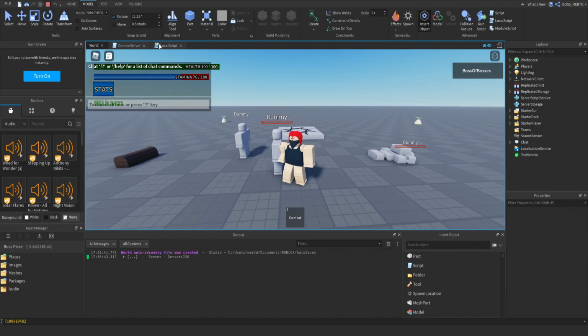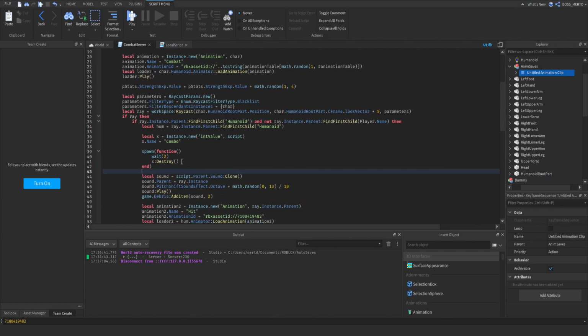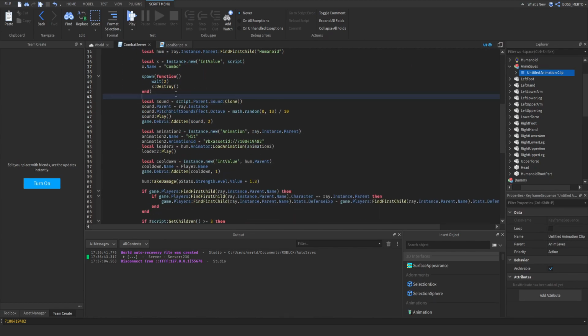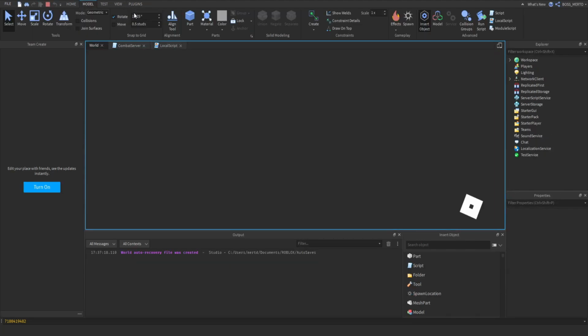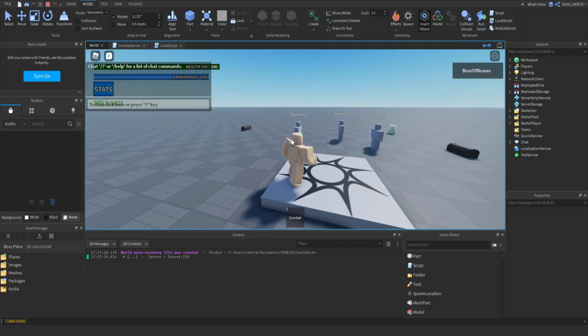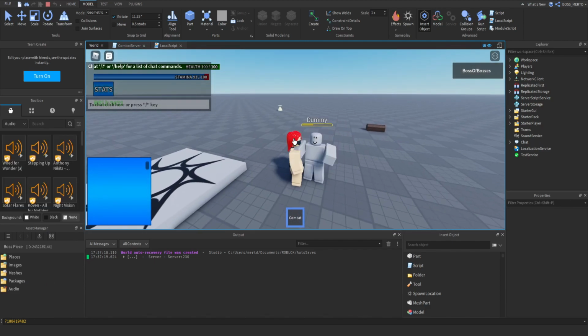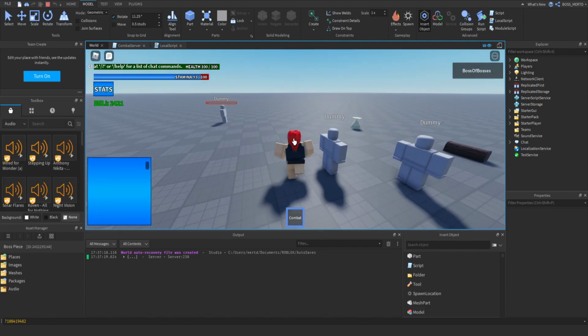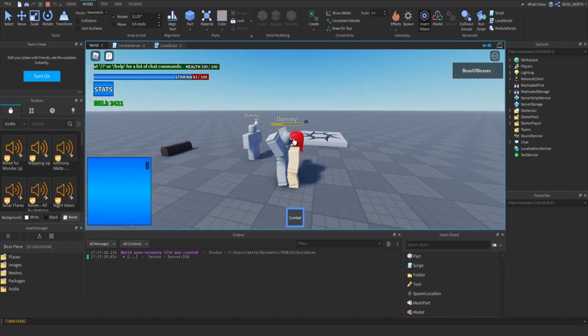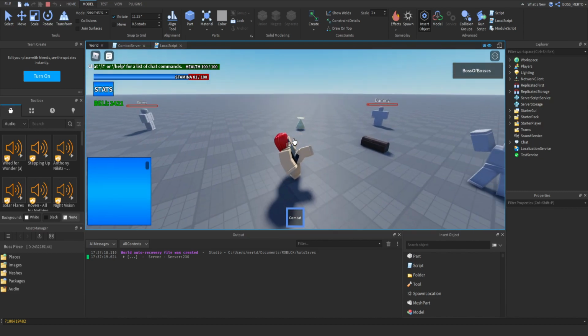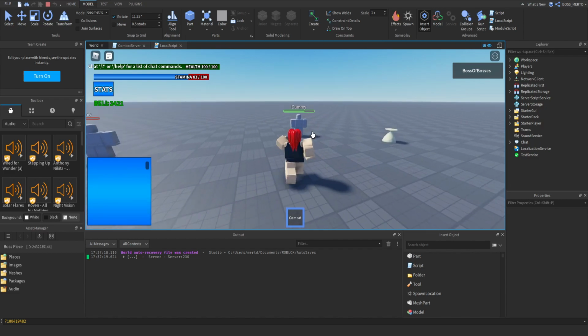So the cooldown is just too great. Let's put 0.5 as the cooldown. There we go.